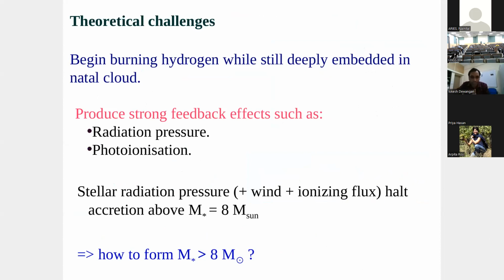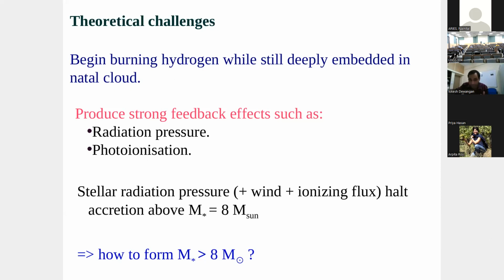Suppose you apply this low mass accretion process, which we know, to a massive star. What will happen? Suppose this low mass star accretes material and becomes 7 or 8 solar masses. Once it reaches 8 solar masses, the luminosity will be very high, so the radiation pressure will be very high. In that case, what will happen? The surrounding material will be destroyed by this tremendous radiation pressure. If you don't have material, then how will this massive star gain mass? How will it become a very O-type star or an even more massive one? So this is the problem. But in general, we have massive stars in our universe, in our galaxies.